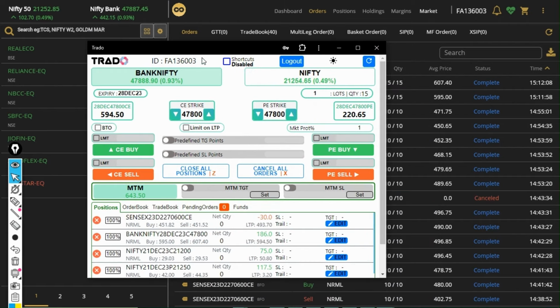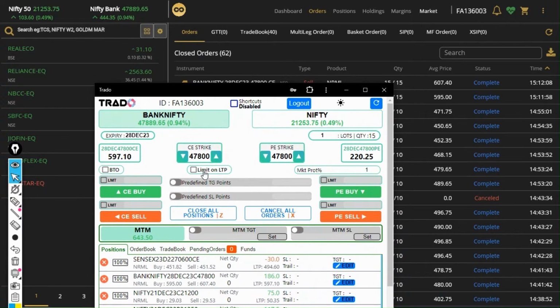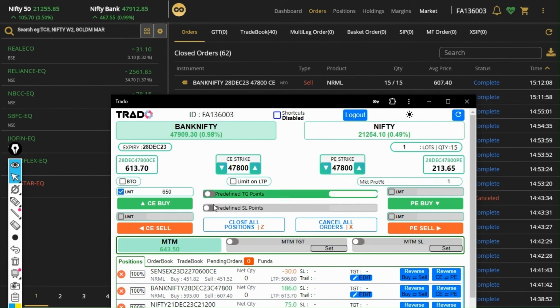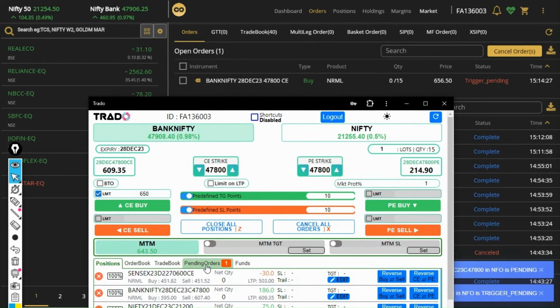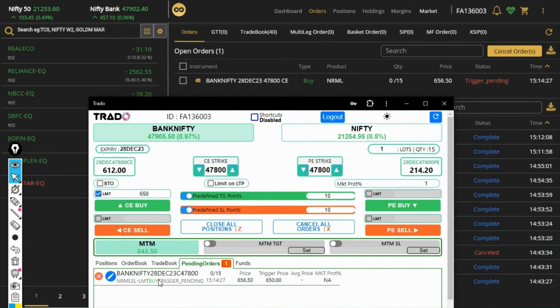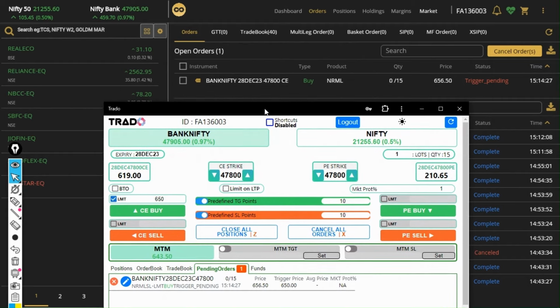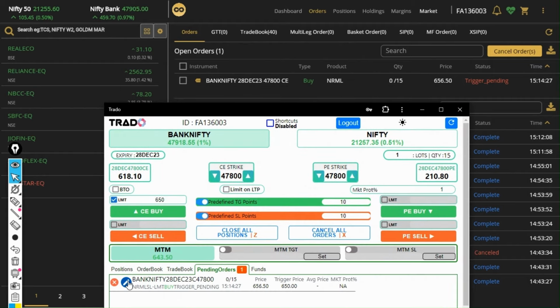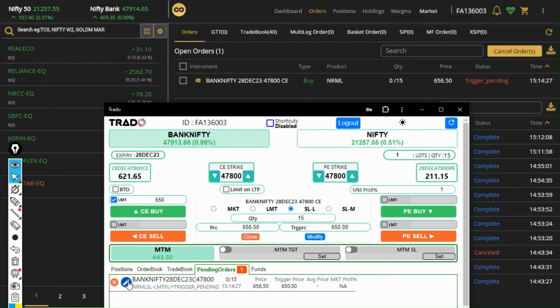I will give you some small recaps about price, trigger price, and all things. Suppose I want to buy this at 650, simply place this order at 650. If this order gets executed, then I want a protection. So if I place a pending order at 650, see what options I have. If I go to the pending section and want to edit it from here, simply click on the edit button.